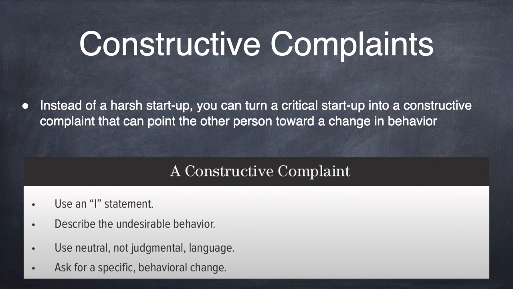Specifically, a constructive complaint consists of an I statement describing the undesirable behavior. When you do X, I feel X. When you criticize my weight, I feel humiliated. And then you can use neutral, non-judgmental language. Again, I'm not saying that you're bad for doing that. I'm saying when you do this, I feel this. And then you can ask for a specific change.